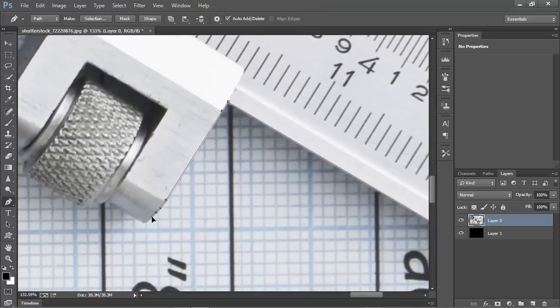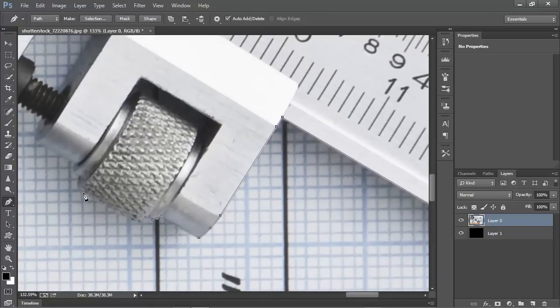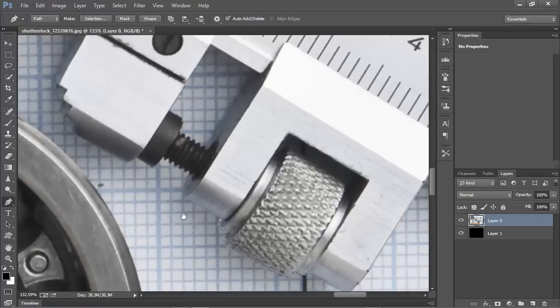Notice again, I'm keeping the path just inside of the edge of the object to avoid picking up any of the background. But I'm following the contour enough to keep the shape consistent with the object that we're working with. Notice the strategy as I place the points. And as I switch to the white arrow tool occasionally to reposition a point if it seems out of place. Here we'll put a curved point in here and a straight point. And now we can go back to our little zigzag pattern to get the edge of the screw here.